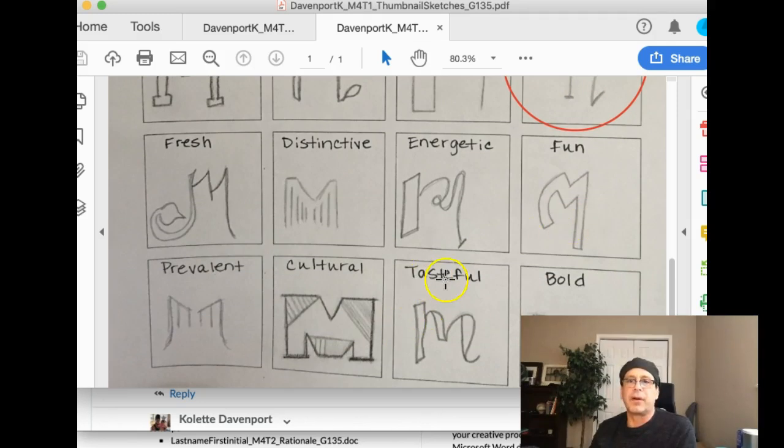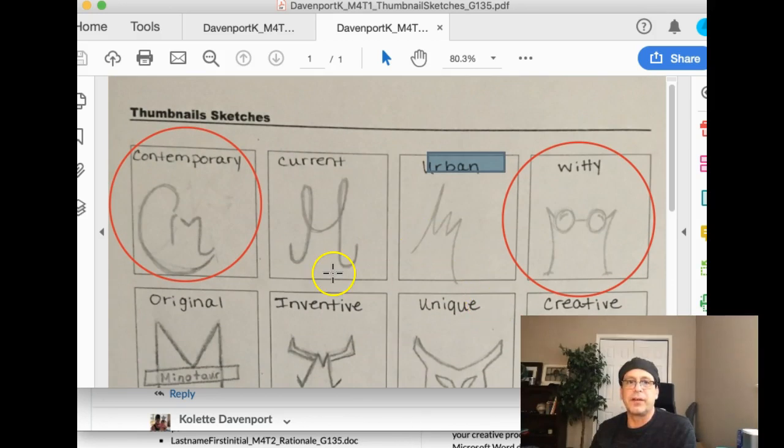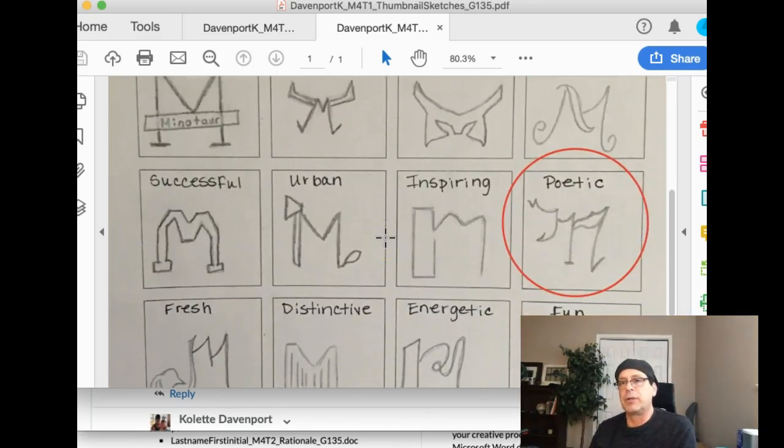A lot of your others are really solid. As I said, the important thing is here you've got some really great ideas, and it seems like your ideas are springboarding off one another. So that's fantastic. At this point, I'm not going to tell you what direction to move in, and I think a lot of students appreciate that, especially at this point in a project where you've been working with the logo mark, the word mark, and now the monogram.